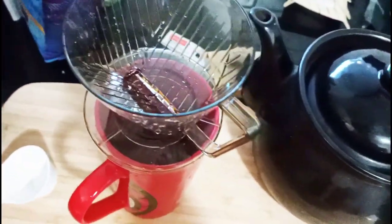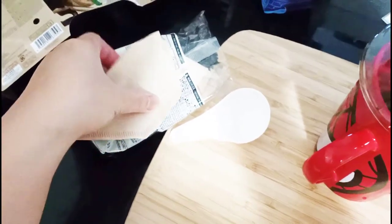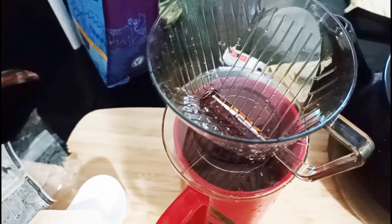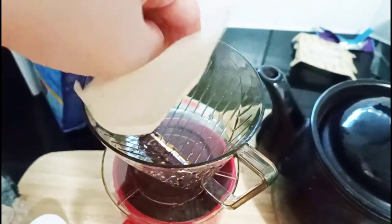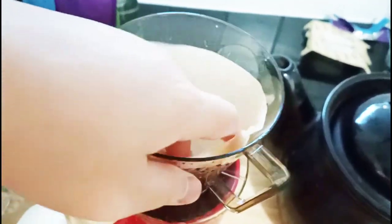So we are going to use one of these filters. I know this is messy, guys. I know this is very messy. I am fully aware of how messy this video is. Maybe it is an illustration of my... Maybe it's definitely a good insight into my mind.